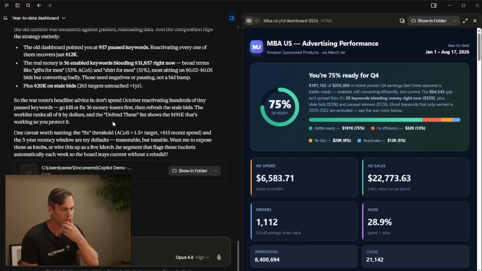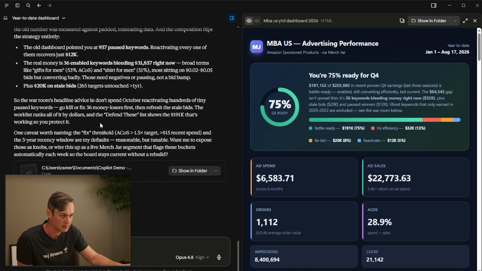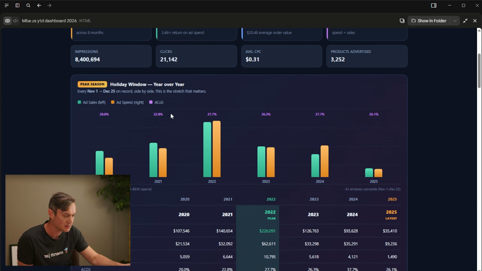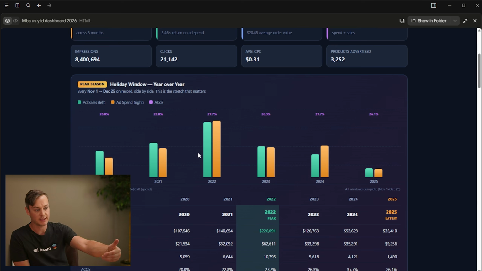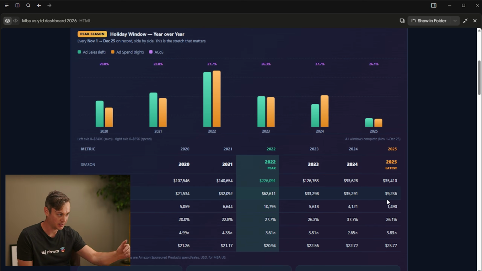All right, so this is a little closer. It's looking at more than just whether things are on across the whole account history, looking at the last few years. It recognizes some keywords that aren't doing so well. But when we look at this, ideally we get back to our peak. That's not always possible, right? Like with just product life cycle, that's not necessarily going to be possible. But I wonder if we can improve. Last year was our weakest year, and it's been in decline over the past 4 years. So we want to try to get back to that.